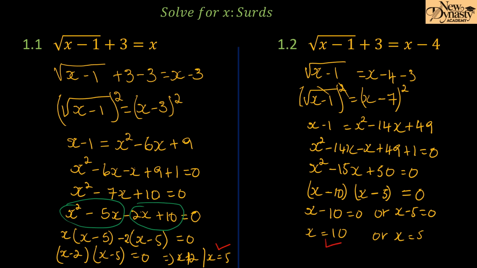So we can also check 5. If you take 5 and substitute in your square root, you're going to have 5 minus 1, which is going to be 4, and the square root of 4 is 2, and 2 plus 3, that is going to be 5. And on your right hand side, your 5 minus 4, you can see that the left hand side is not equal to the right hand side. So that is not going to be the solution. And that's how you check. And you must always do this to make sure that you get it all correctly.